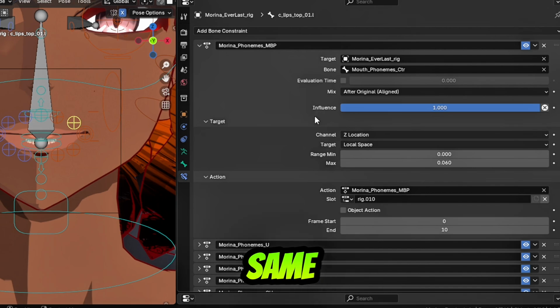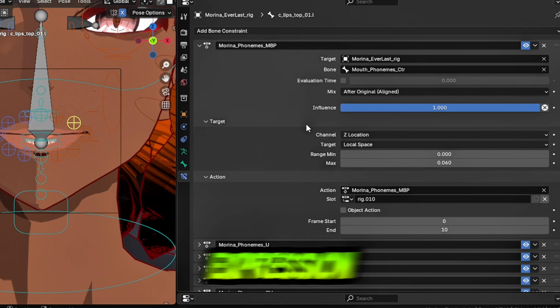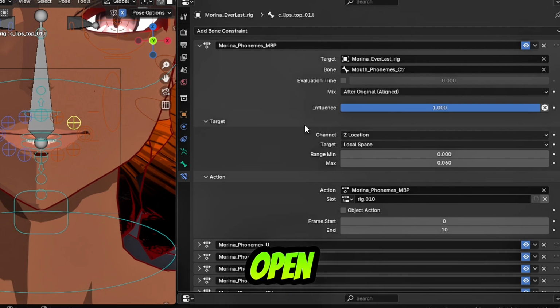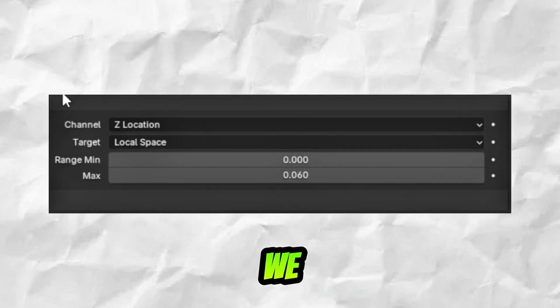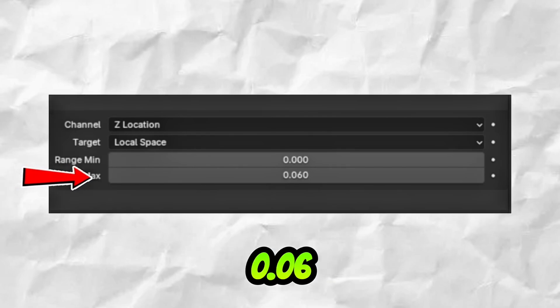So it's basically the same thing as with shape keys, where the base of the shape key will be the default position of the face, and when you trigger the other shape key, it will make an expression or the mouth open or something along those lines. It's similar to shape keys, but we're doing it with actions and limit constraints on the rig. Target is the bone location data. We want to use this in my case. MVP will be the trigger on the positive Z at 0.06, because that is what I set it to.